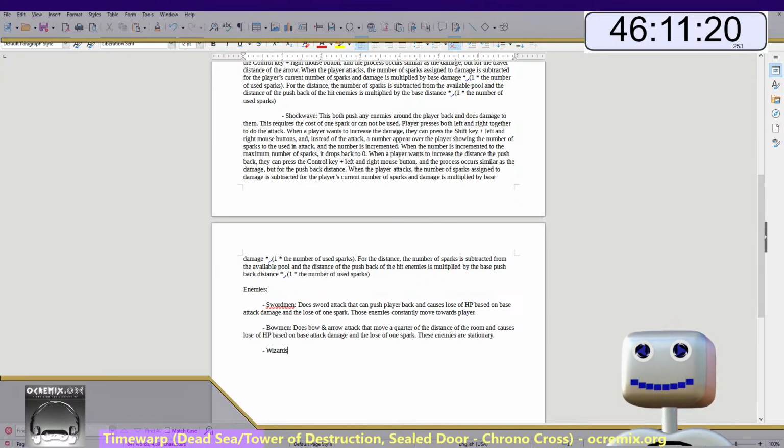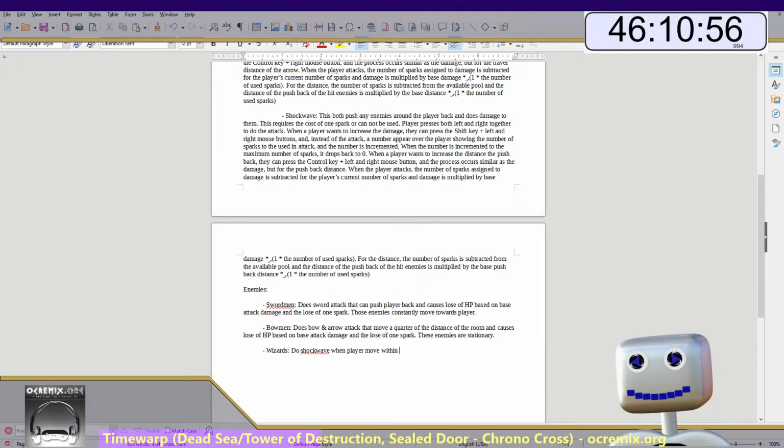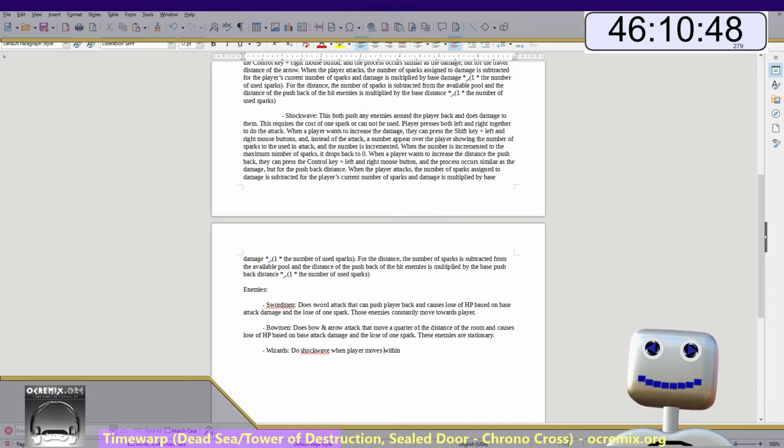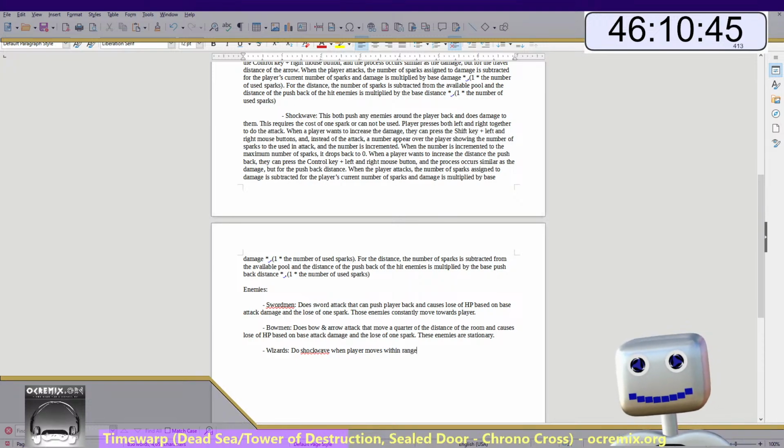Wizards. Do shockwave when player moves within. I did that right. I was going to change it. In range. That do damage.